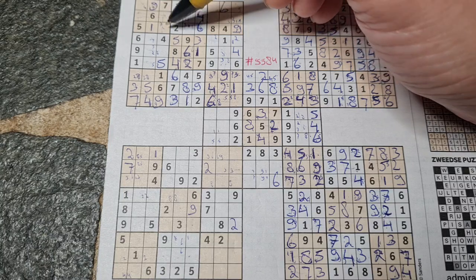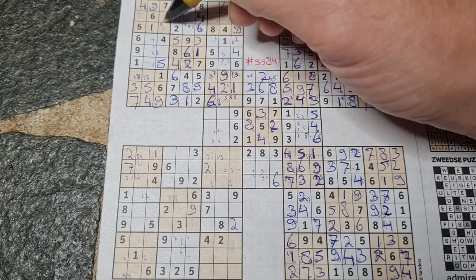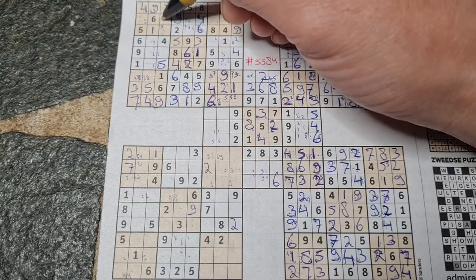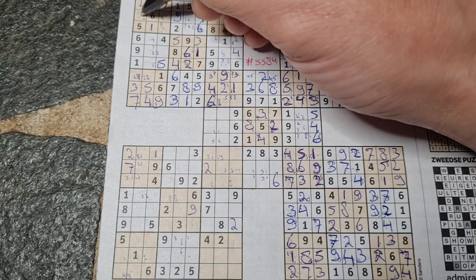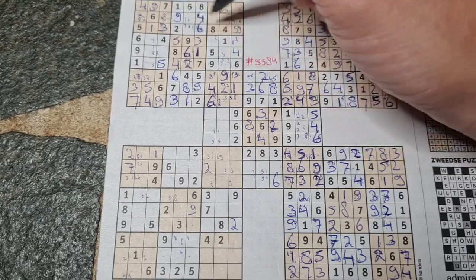2, 8. 3, 4, this should be the 4. 2, 8, 3, this should be the 2, this should be the 8 also. And this should be the 3.